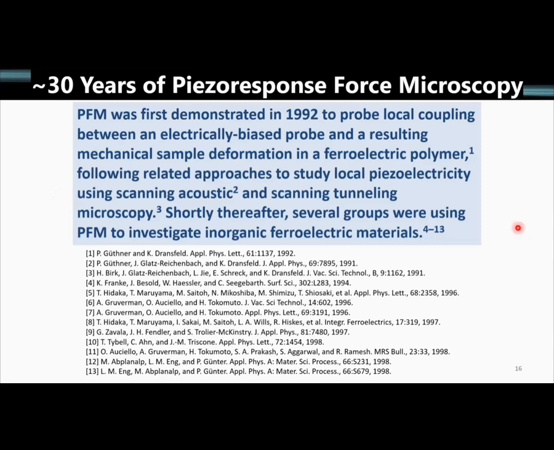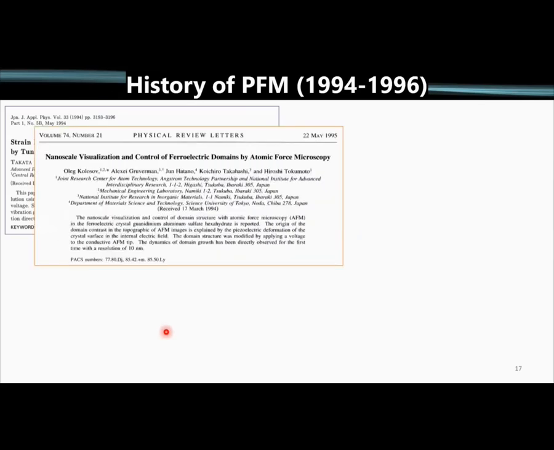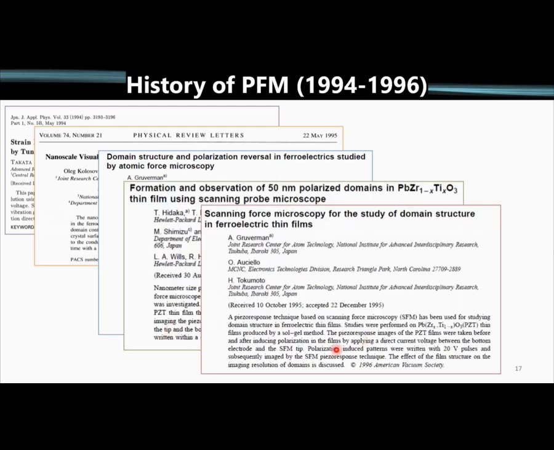And then shortly thereafter, several groups across the world were using PFM to study ferroelectric materials. And some of those papers are listed here. So from '94 to '96, we have some of the earliest PFM papers, and we start applying it to different materials, including PZT. And it's this paper here by Gruverman, where it's, I believe, the first paper where they start referring to it as piezoresponse. So this is kind of the first piezoresponse force microscopy paper, but you can see that the technique goes back a couple years before that.